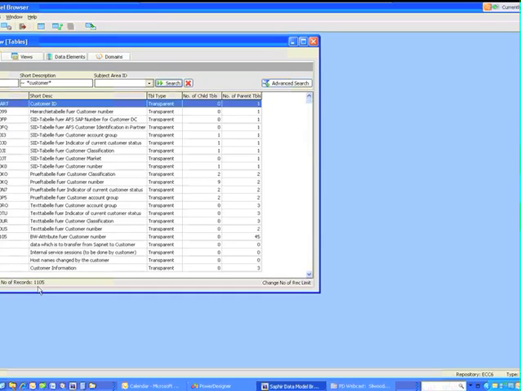So the next challenge really is how can we go about finding what are the important tables. If I was trying to identify the customer table of SAP, how would I go about doing that? There are a number of ways within the product to address that issue. One of the simplest and most effective is, if you look over to the right here, there are two columns, number of child tables and number of parent tables. They tell us how many related tables each of these tables in the list has.